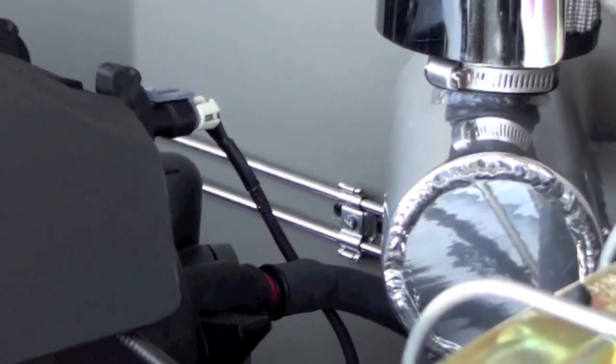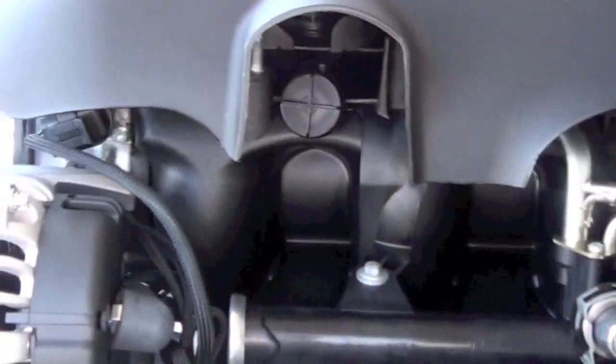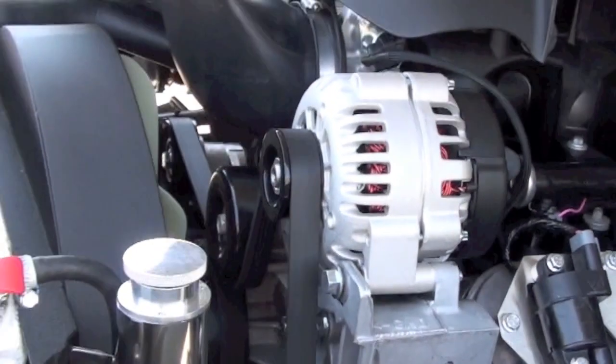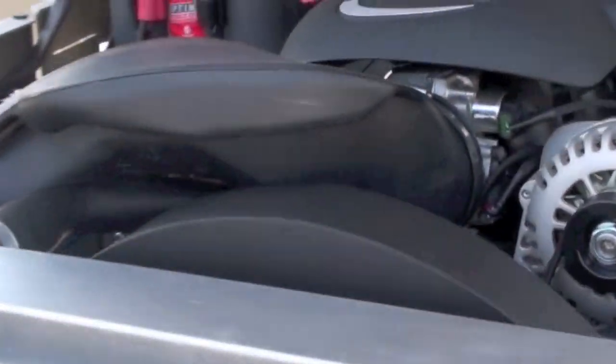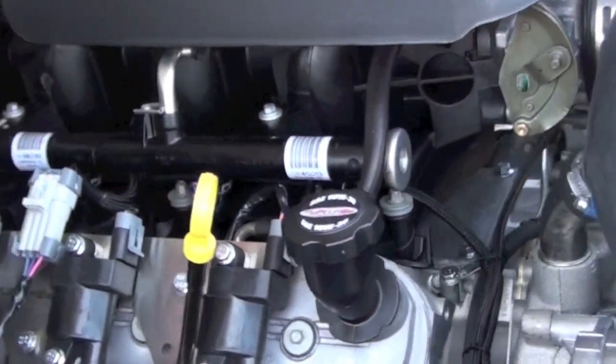What else? Well, I guess that's enough. The only other kind of neat thing to point out, we use all Aeroquip plumbing instead of your traditional pressure crimped fittings for hydraulic components, which just have greater longevity.